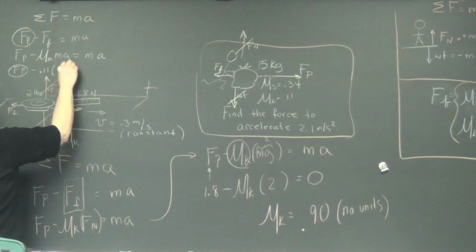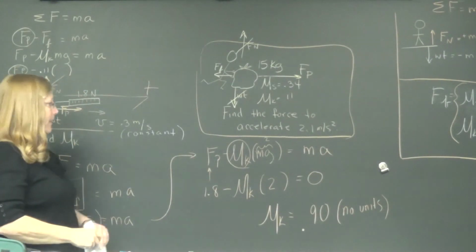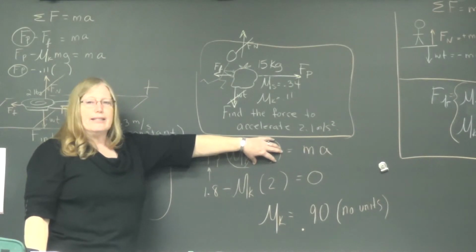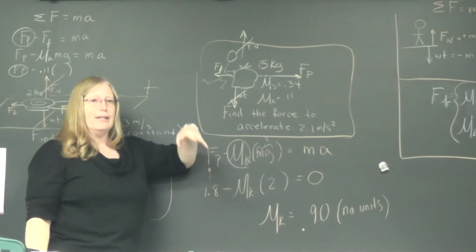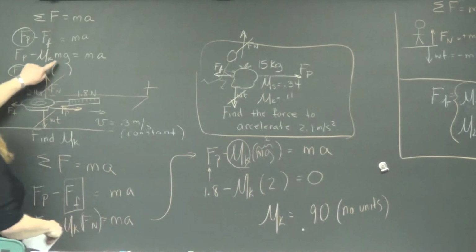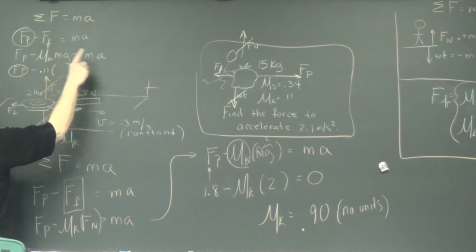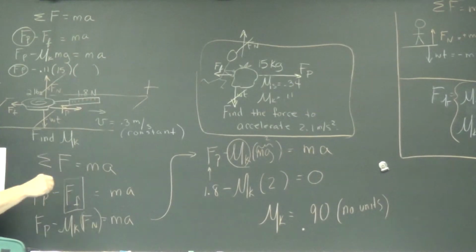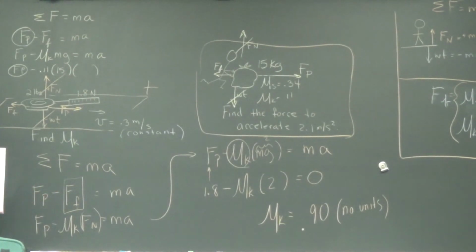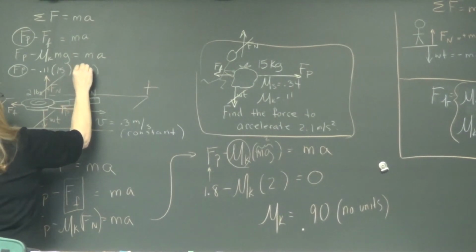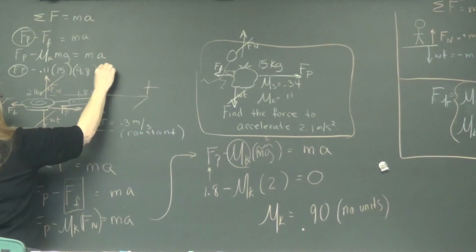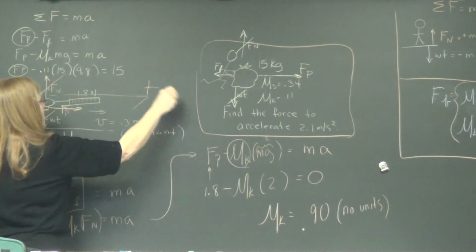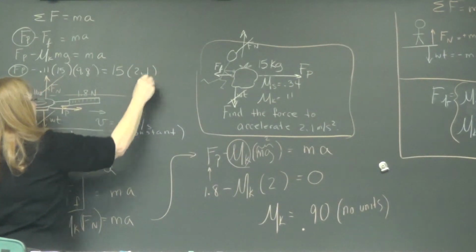M for mass this time. Remember how number 3 had to figure out that this was 2 pounds? This is different. This time we know the mass, we don't know the weight. So we're going to put in for M the mass of 15. And what's the acceleration due to gravity affecting that mass? 9.8 equals mass 15 times acceleration 2.1.